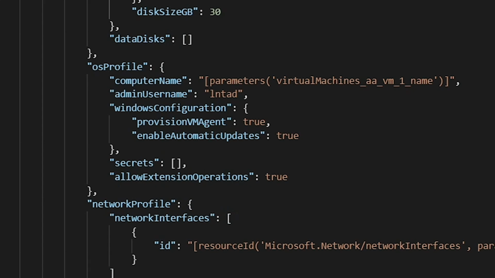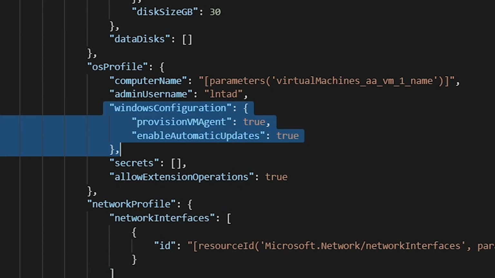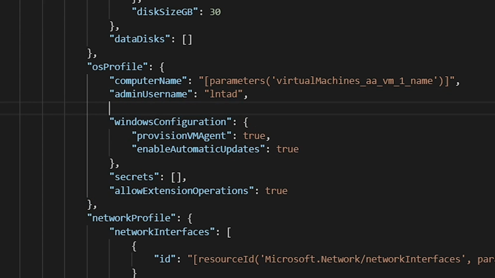Now we have another issue, and that is that we have a field missing here. And again, you need to know what virtual machine ARM code looks like to know this. But what we're missing here is a password. So now we have another problem. I technically could write in some kind of password. However, ARM is not going to accept this because this value needs to be a secure string. So I can't use this kind of input. I have to write a new input parameter using a secured string, kind of like this. And now I have to add that parameter at the very top.